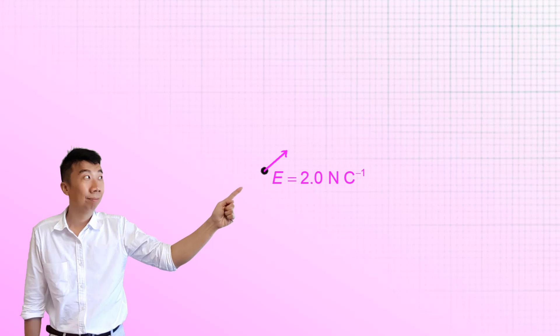Now let's do everything in reverse. So let's say somebody has already told us that at this position, the electric field strength is 2.0 newtons per coulombs. If we bring a test charge and place it there, positive 3.0 picocoulombs, then what happens? Well, this test charge is going to experience an electric force of 6 piconewtons. You just have to look at the units of Q and E, and then you know what to do with the numbers.